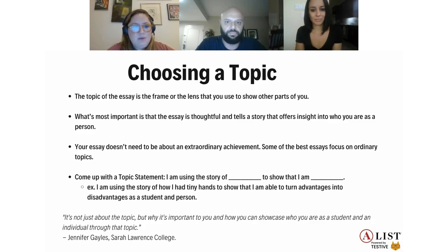Her piano teacher said, "You can't play piano. Your hands are way too small. You're not going to be able to reach the keys. So sorry, but I think you should find another instrument." She goes on to tell me that basically through this experience, she decided instead of giving up to actually use her small hands to her advantage in playing the piano.